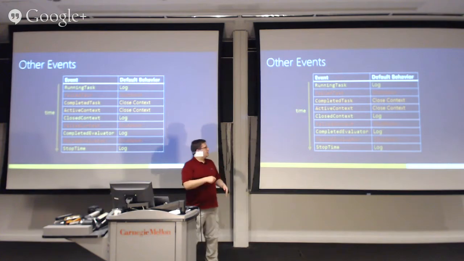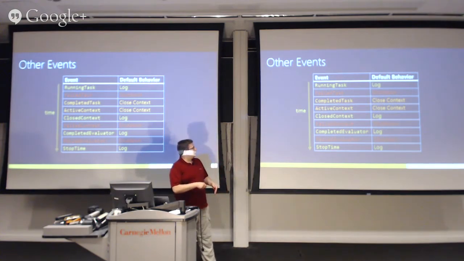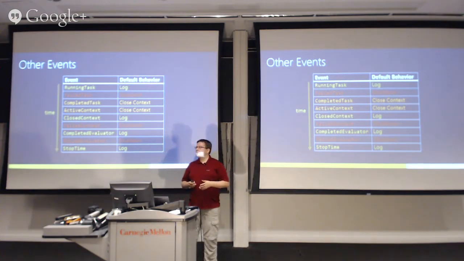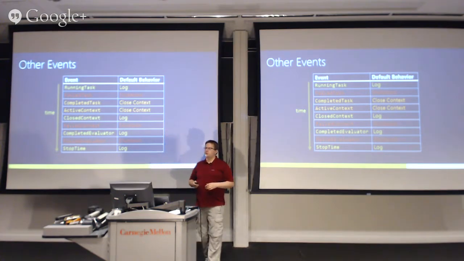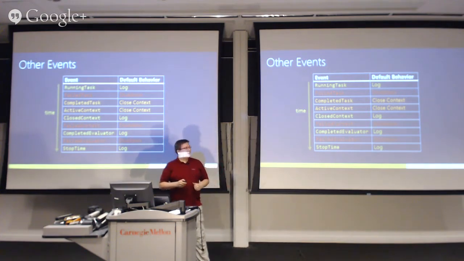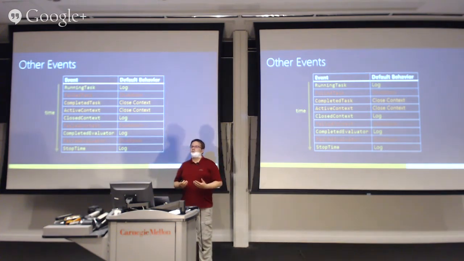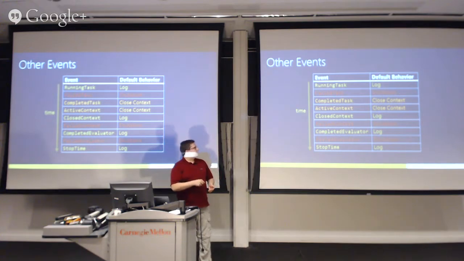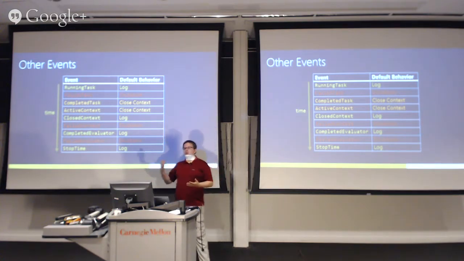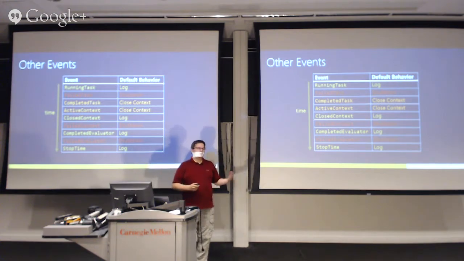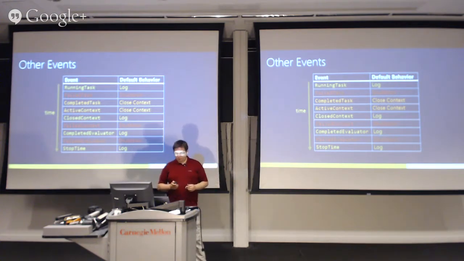Then, of course, the same can happen on the evaluator level, that you crash the whole thing, in which case we also declare shutdown, and then there are a couple more which we just put into the log. We will see all of these events later in the lecture, where we actually build a fault-tolerant machine learning application, which has to react to failed tasks, right? Which has to react to machines becoming unavailable or available. But for now, we can rely on the default behavior.